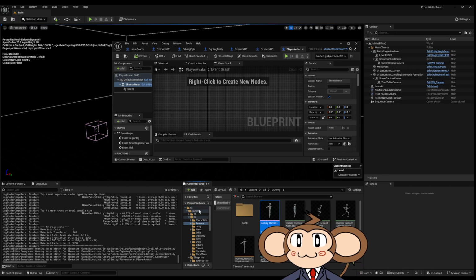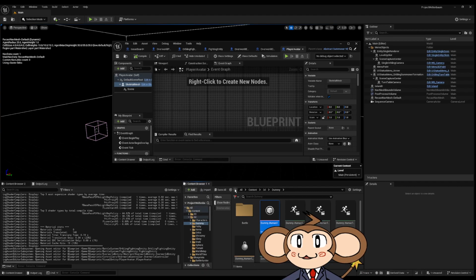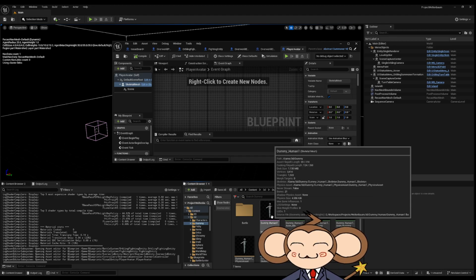So we have something there. How do I go back here? Blueprint visual entity, player avatar, and on the 3D place it's dummy. Right now at least. What we want to do is a little different though.